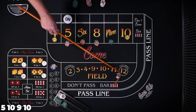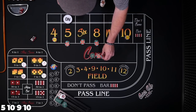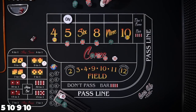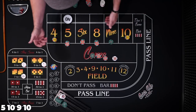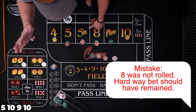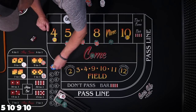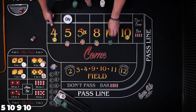Ten easy again. $20 is going to win $40 minus the vig, so $39. Our hard ten is coming down — all $7 comes down there. And if I did roll the eight, the eight easy should be down too. I don't know what to do there; I know it wasn't a hard way. I'm going to take it down just to be on the safe side. We'll replace both of these — $7 each on those — and we'll throw the extra on the nine.